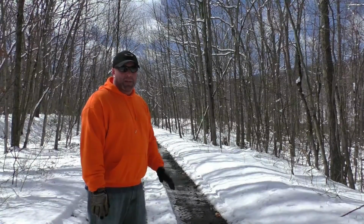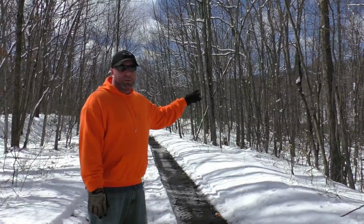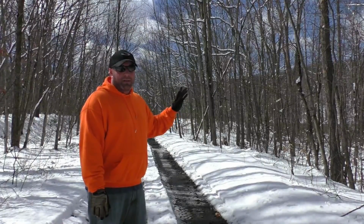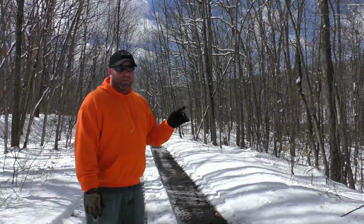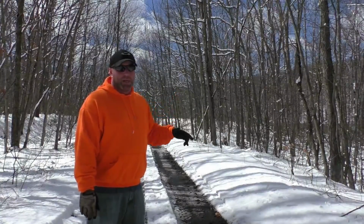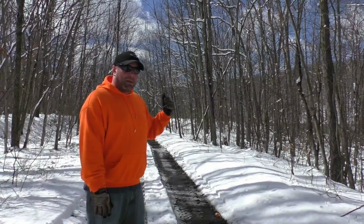Alright, we're still making our way along the rail bed here. Off to my left is where the rear part of the lake is starting to come into picture. So we're going to be coming up on what is known as Lover's Island. It's mostly a campsite now, but it was the area where the train ride that went under the $1 Million Coaster used to make its return trip. There was a loop there, and that's an area that we're going to highlight too. So I'm going to keep moving.